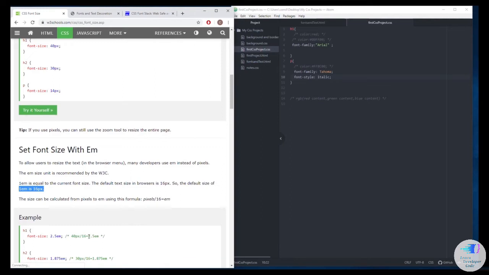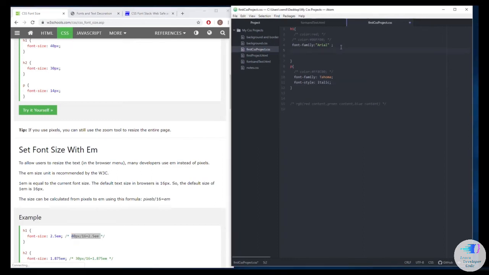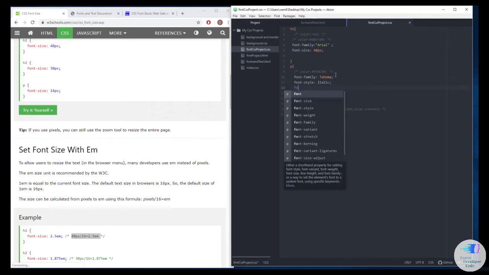So the value we specified, 2.5 EM, is actually 2.5 times 16, which equals 40 pixels. Make sense? So now I can specify the font size of the H1 tag in Atom as 40 pixels and the font size of the P tag as 1.7 EM.